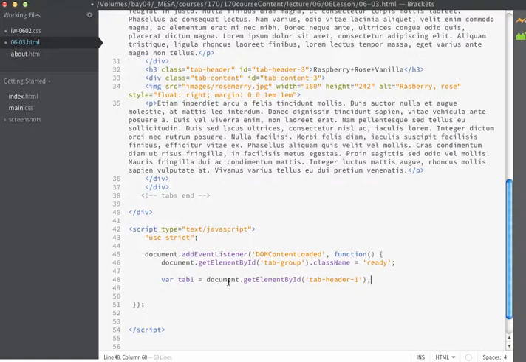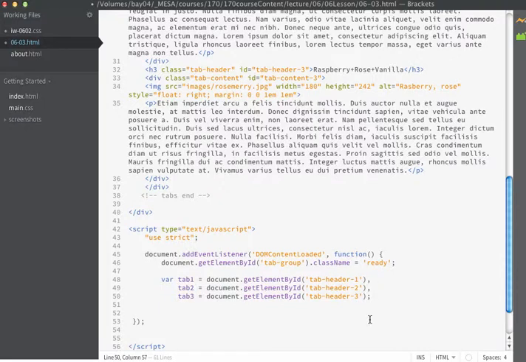We'll make that equal to document.getElementById, and then we'll pass on the name of the actual ID that we want to get. So in this way I can just refer to the tab header 1 as something more concise. I'm just going to be able to call it tab1. And we will copy this line of code and do this for the other two tabs as well. So we'll make one for tab2 and one for tab3.